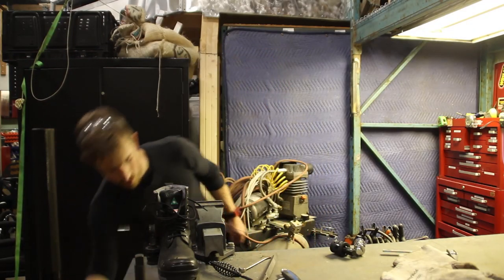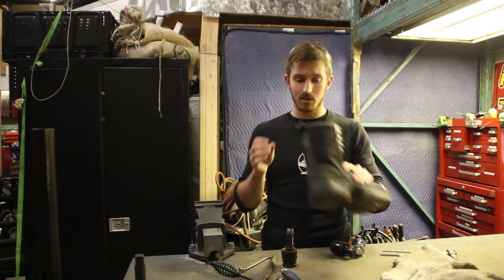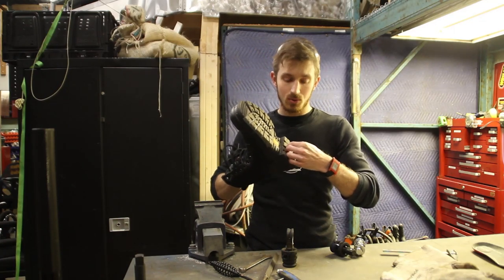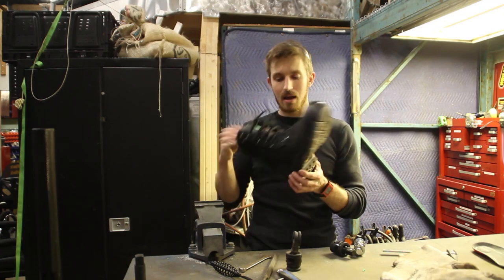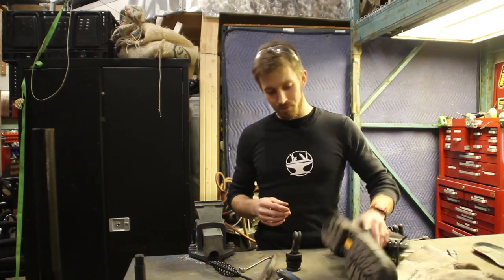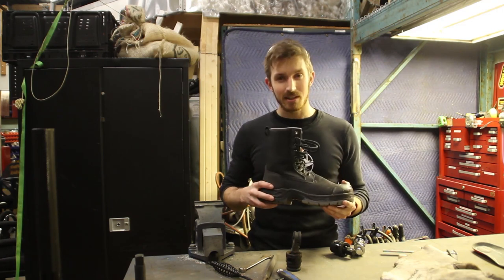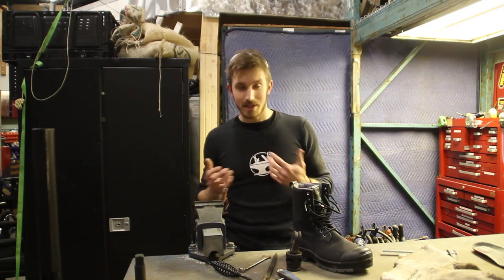The tricky part now is figuring out how to attach this to a rubber boot. Luckily, this is a steel-soled boot with steel toes, which means if I remove the insole, I can drill a hole through the sole and out the other side. That means I can actually bolt to a weldment which this is attached to. I like that because it keeps it modular — it's not permanent to the boot, and these are pretty expensive boots, so I'd rather not ruin them. The plan for this exoskeleton is to be a lightweight, powerful augmentation, like in Call of Duty, so I need to be able to run around in it.